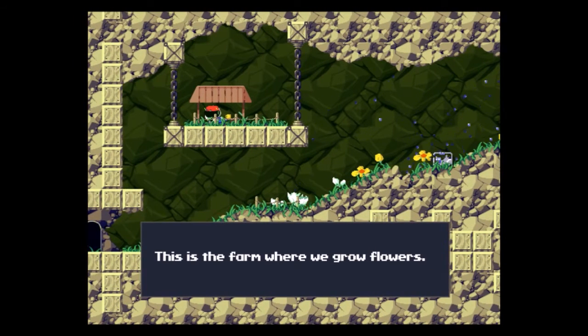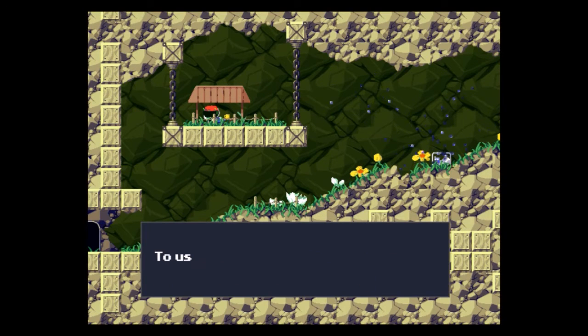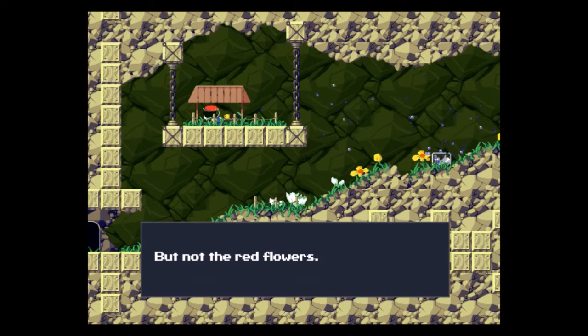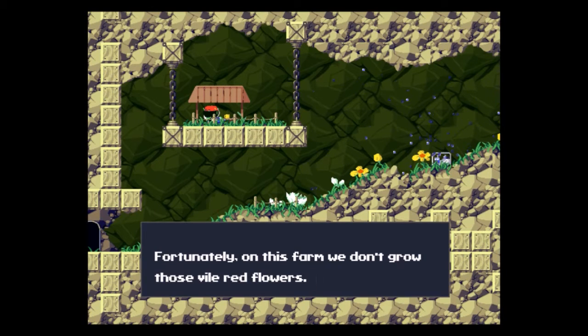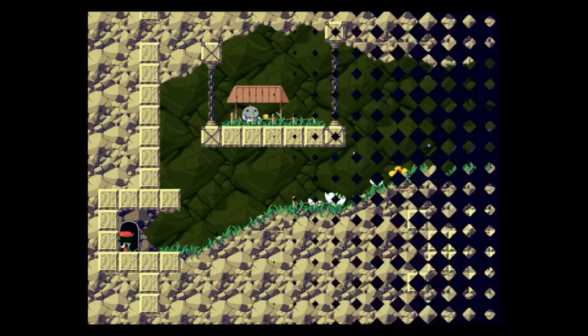This is the farm where we grow flowers. My job is to protect this farm. To us Mimiga, these flowers are a precious source of food. But not the red flowers. Like that if we eat the red flowers, our blood pressure skyrockets and we'll die in an instant. Fortunately, on this farm we don't grow those vile red flowers.